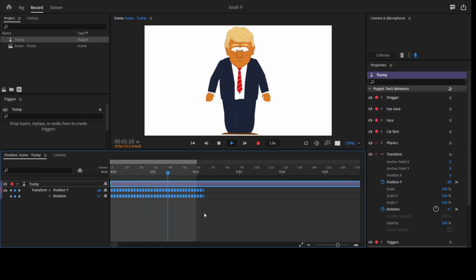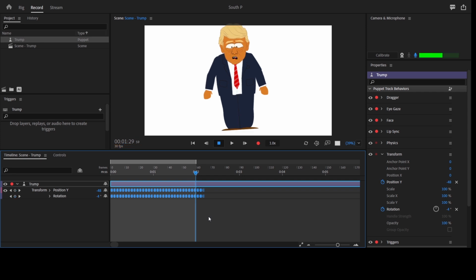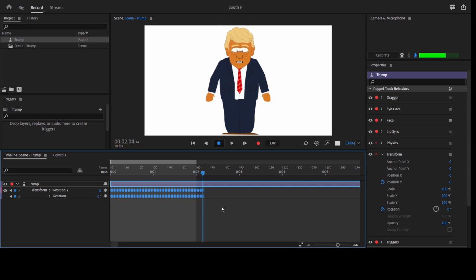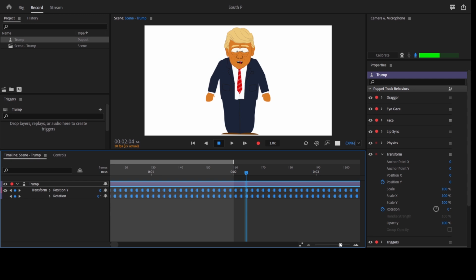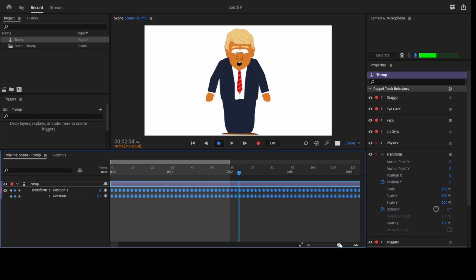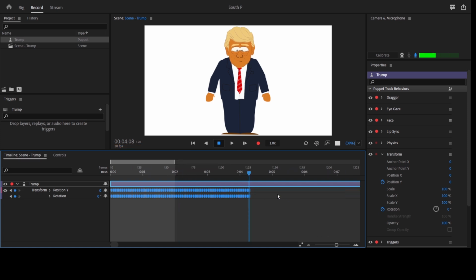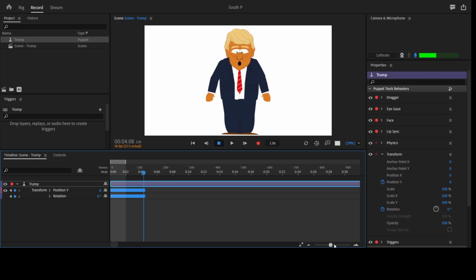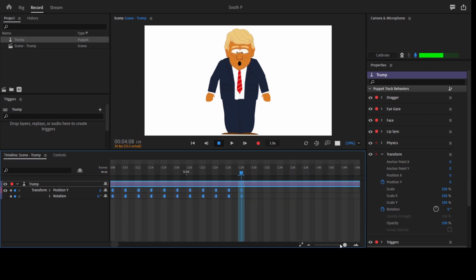So let's just use that now. Control C everything, and let's paste it. And the reason why I'm still pasting is because we need this to be long enough so that when somebody presses it, he could walk for like a minute or so before it will finish, and then you have to press it all over again. You could leave it. If you think that you're not going to make your character walk for more than 4 seconds, you can leave it at 4 seconds, so that's still fine. But in my own case, I'm just going to drag it, just make sure it is up to 1 minute.